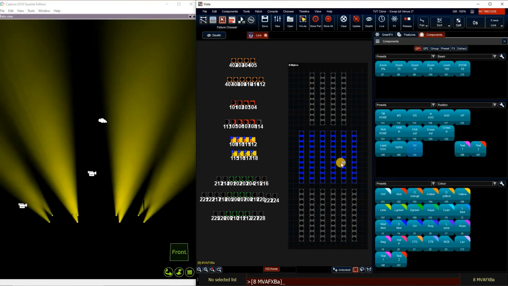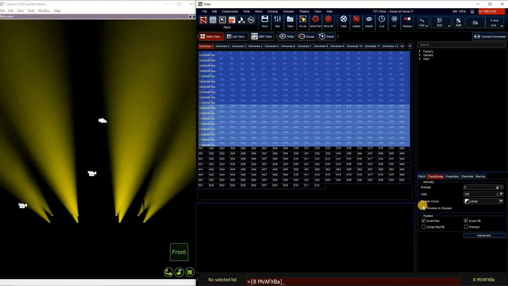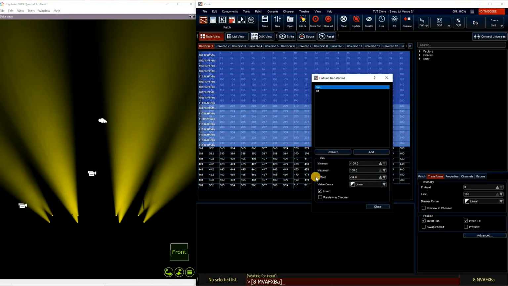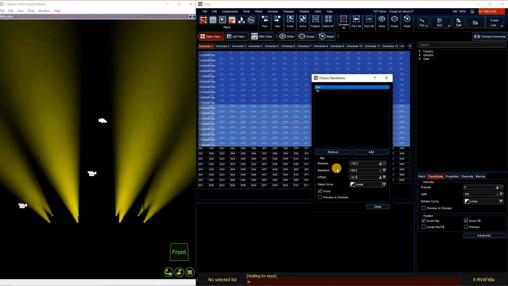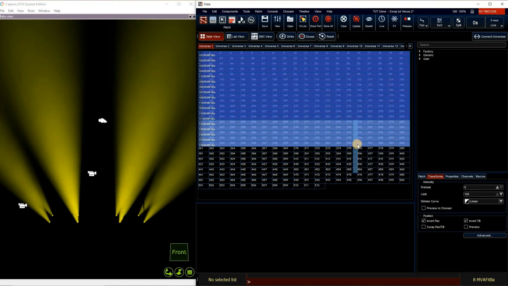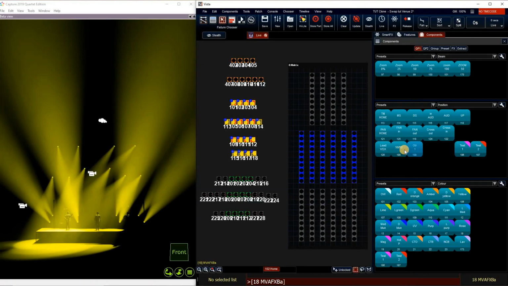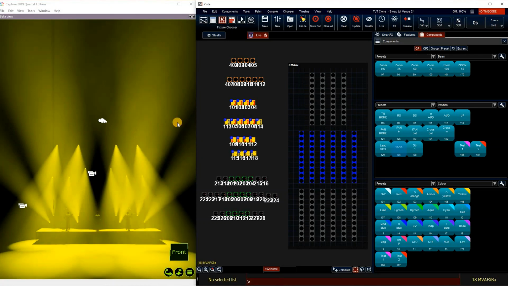So I think my floor package also needs a little bit more tweaking on its pan channel, so I'm just going to select that again. You can also hold your red modify key and your shift key if you want fine control over your offset as well. So that's what I'm going to do here. So I'm just going to straighten these up. So I think that's better. Close, and then just check them with the rest of my rig by going, yeah, that looks great.